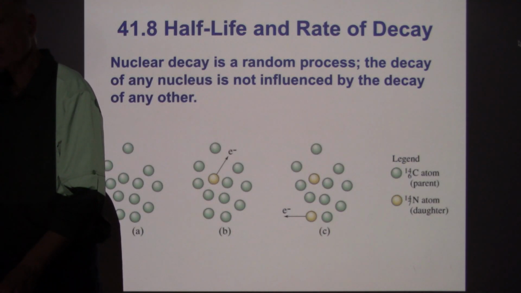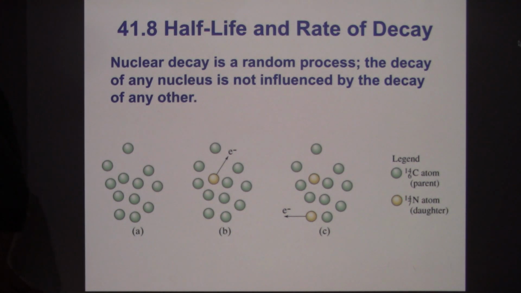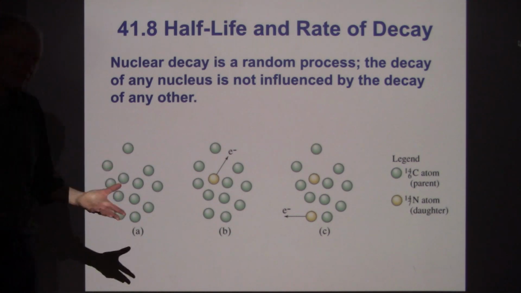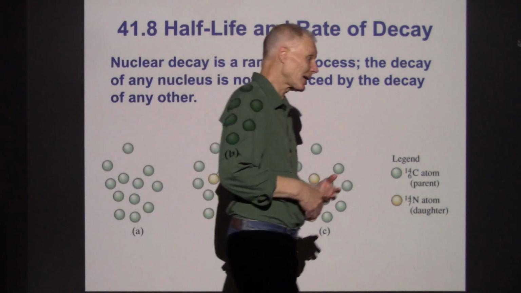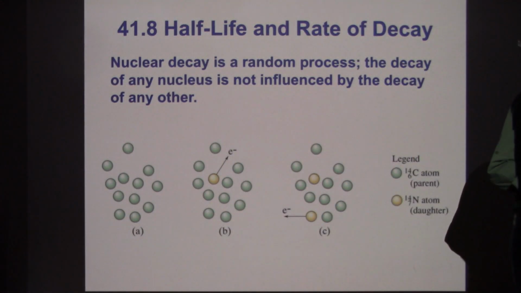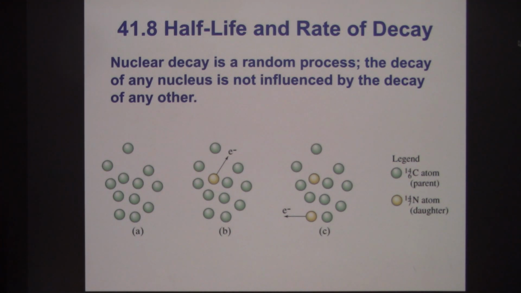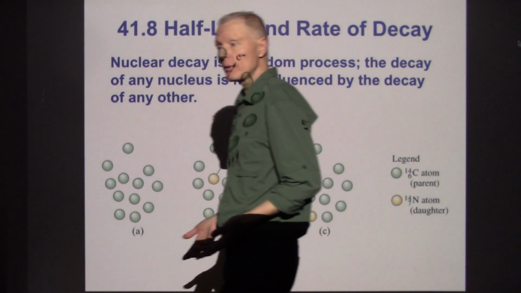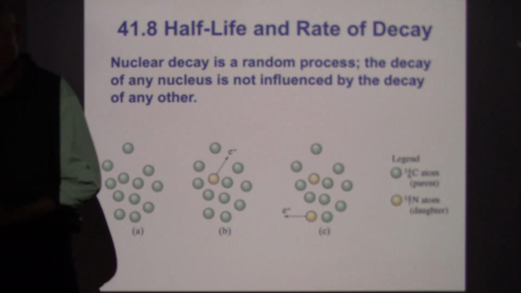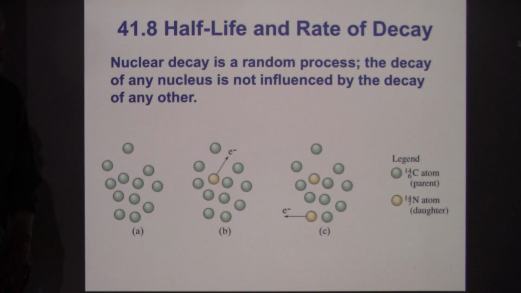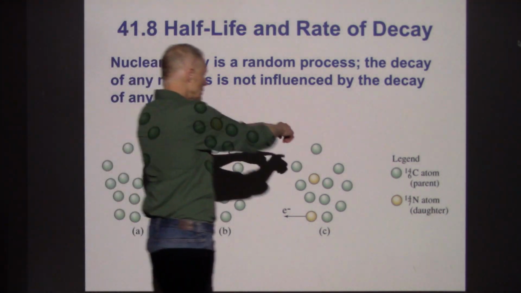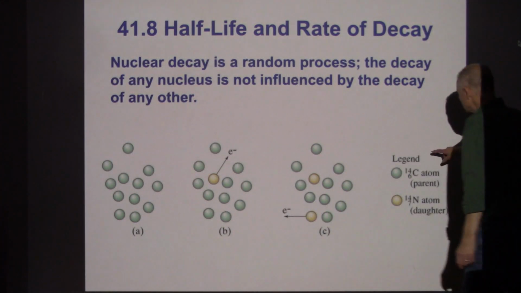All right, let's run some numbers on rates of decay. Some radioactive isotopes decay really fast. They have very short half-lives, and others have really long half-lives. Some survive for a long, long time before they undergo decay, and some of them decay very rapidly. So let's see what it's showing here. Oh, there's the legend. I'm going to go right to the legend.